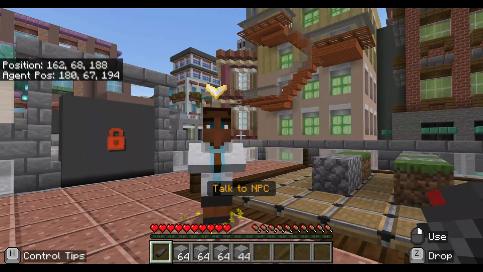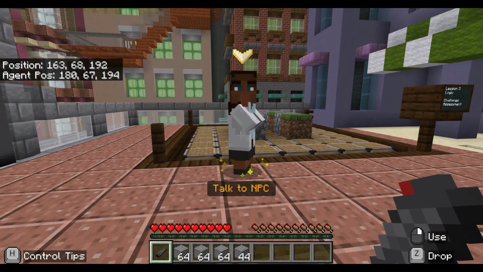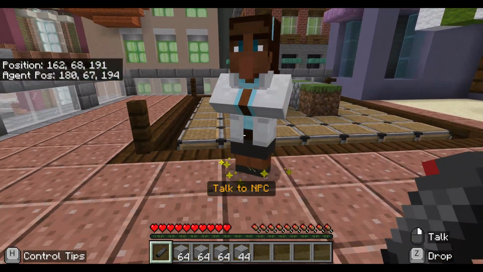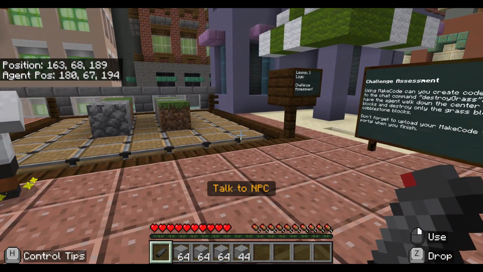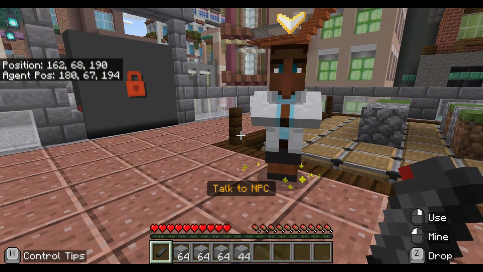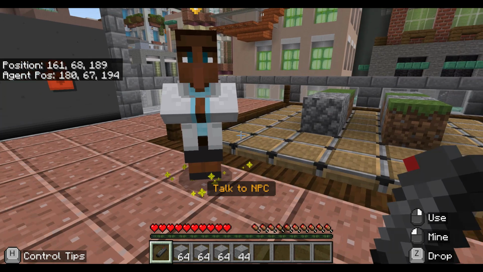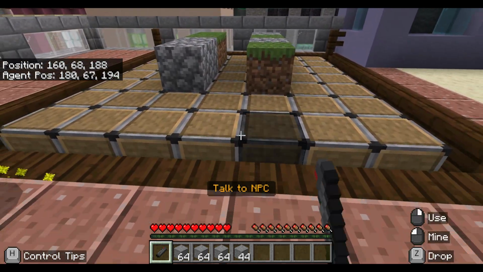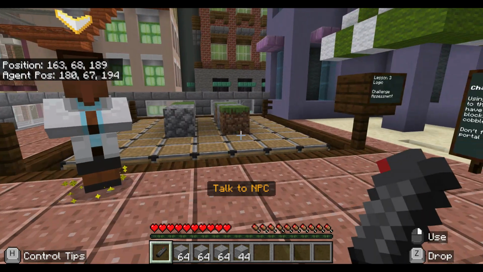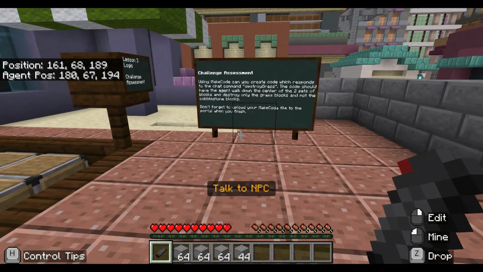All right, we've got an NPC here, maybe in a blazer or a lab coat of some kind with some eyeshadow. Anyway, this one looks very professional. This is the challenge assessment. There are not 2 parts like there were in the second challenge. There is only 1. So lesson 2 had 2 parts. Lesson 3 only 1, which is good. Also means you got to get it right.